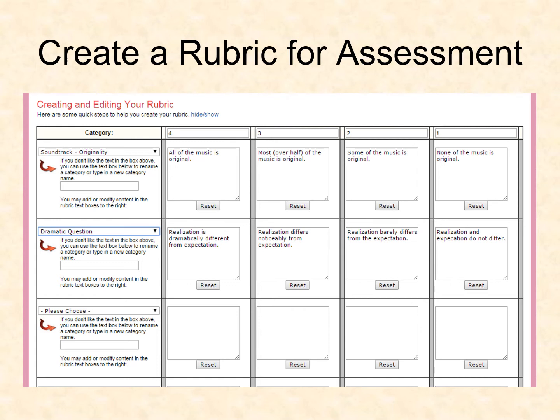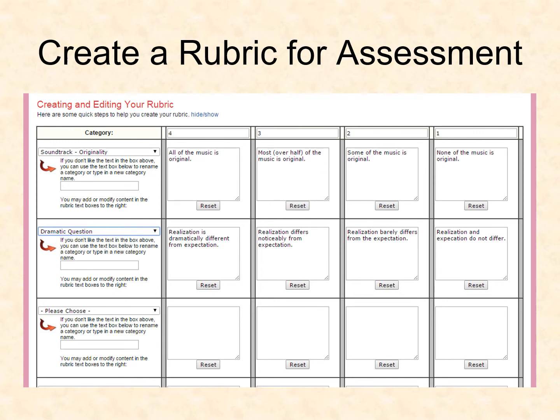And you'll notice that, typical for the analytic type rubric, we've got various categories. Now, based on the project type that you selected, the categories are specific to that particular type of project. Now, don't feel that you have to stick with what's here. You can start here. It gives you something to start with, so you're not starting with a blank slate.